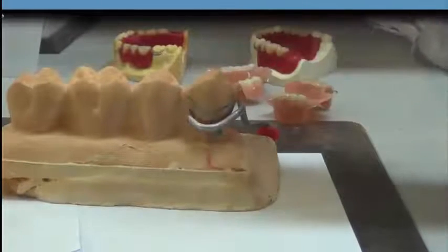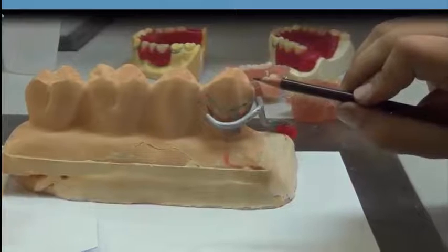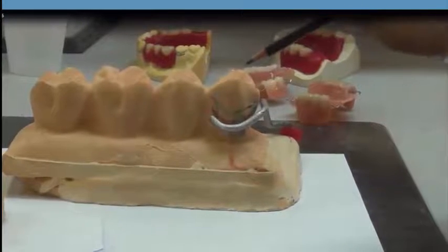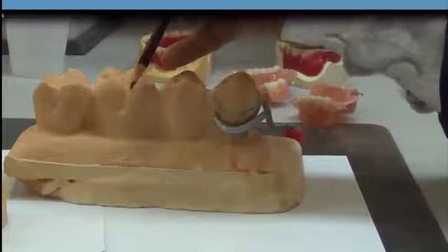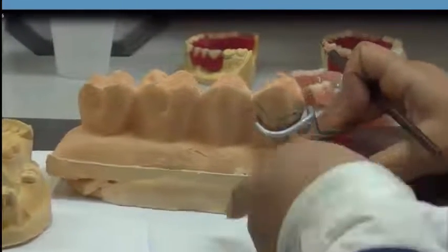The diameter of the wire that we use is different between premolars and molars. For the wire that I bend around premolars, I can use 0.6 or wire number 6. Around molars, I bend using a 0.7, or wire number 7, because this distance is smaller, I need a more flexible wire, and 0.6 is more flexible than 0.7. So around premolars, we bend with a different wire diameter than molars. So these are the features of the clasp here.